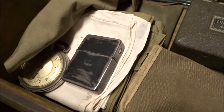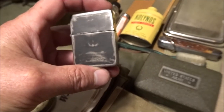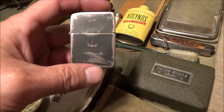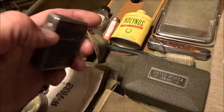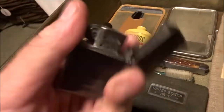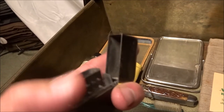So now next to it here, we have this little pile of handkerchiefs. On top, we have a lighter. This is a Park lighter. There were a couple major brands used during World War II. You had Park, Zippo, Bowers. All of them were really popular with the GIs. This is the Park. It's just the standard flip top. If I can do this one-handed here, get that spark going. There it is. It actually sparks.